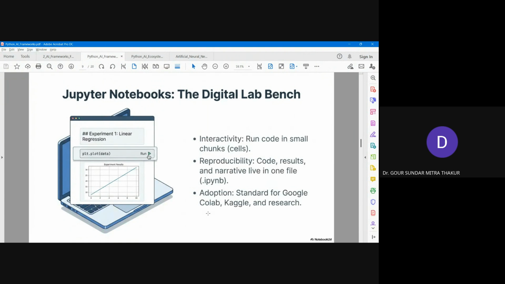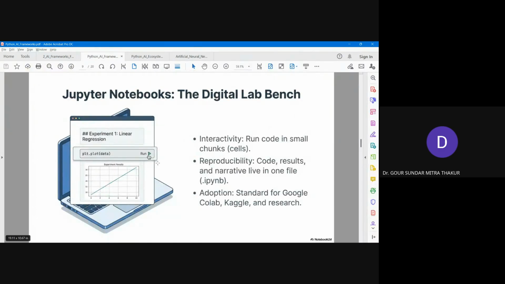Notebook means what? We write comments, we do problems, we keep results. So this Jupyter notebook is also doing like that. You will be able to take notes, you will be able to write the algorithms. Also at the same time, you will be able to write the code and store the results. So this is the best platform.